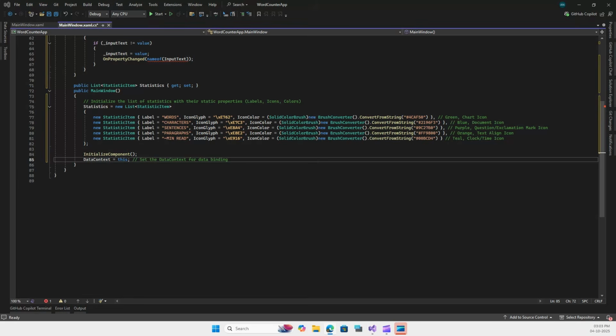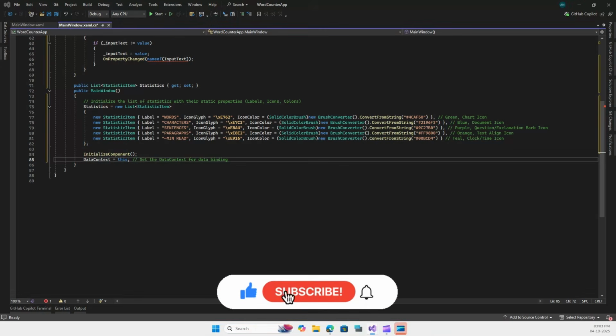So we'll add this update counts, and I will explain what this does. But the challenge here is not just counting characters, but accurately counting words, sentences, and paragraphs, which requires handling tricky punctuations and white spaces. So let's add this function, and I will explain what it does.